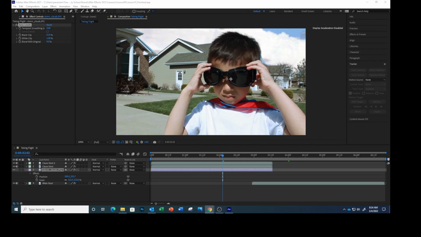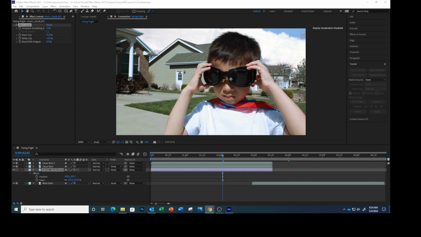Clouds are in place and they look good, but if you scrub through the clip, we would notice that the clouds are not moving while the foreground moves due to the camera motion. The clouds should travel with the foreground, and we're going to use motion tracking to solve this problem. After Effects tracks motion by matching pixels from a selected area in a frame to pixels in each succeeding frame.